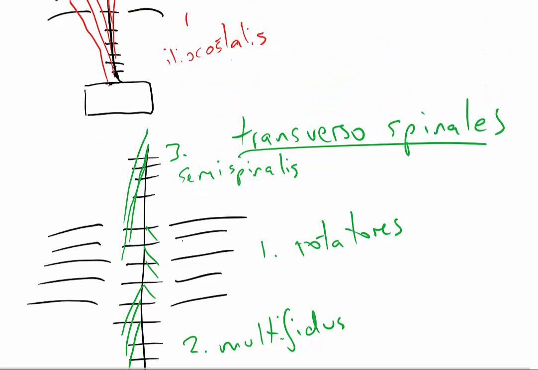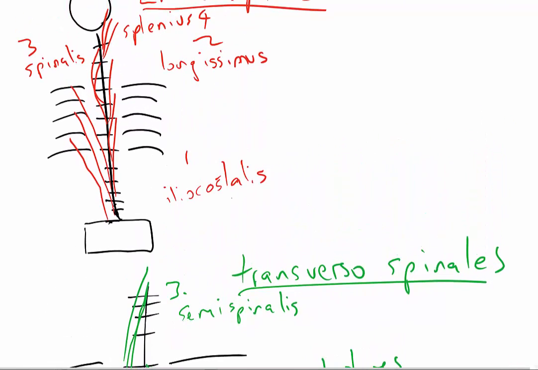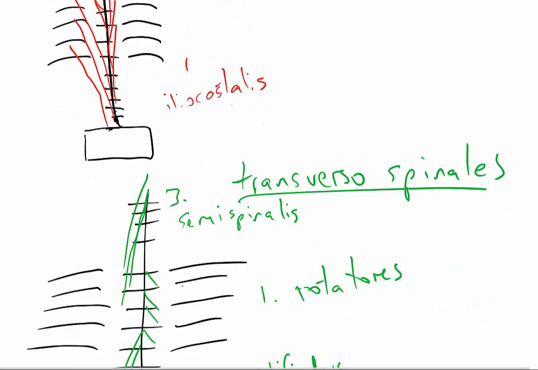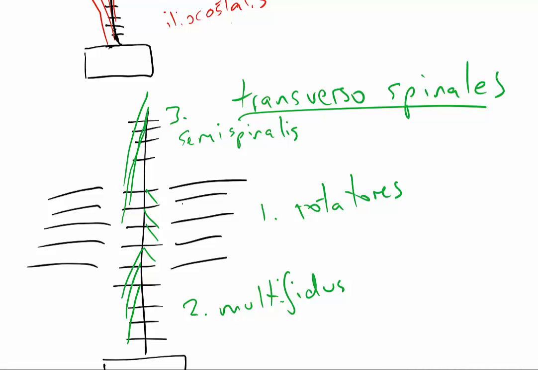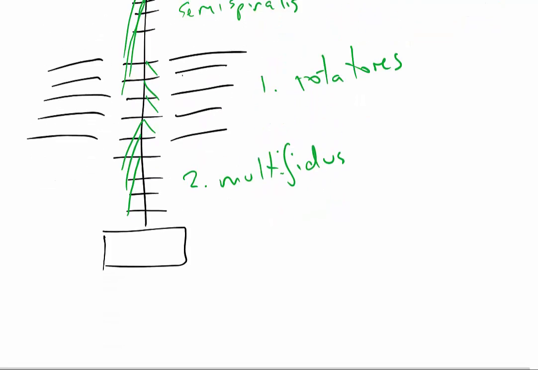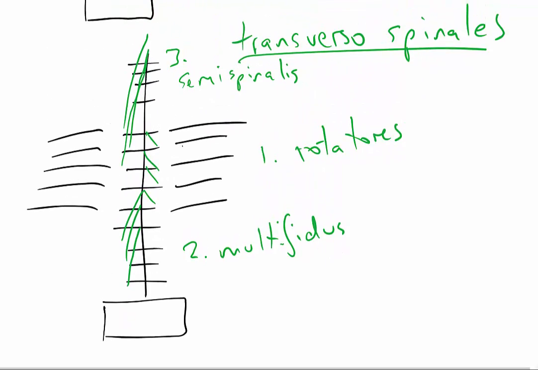But the contrast with the first group is that, as we saw with the first group, they tend to start medially and go outwards. This group starts laterally and goes inwards as we go up. And that's actually how you're going to pick the difference between them when you're looking at a prosected specimen. You're going to look at the orientation of the fibers. If they're traveling laterally as you go up the vertebral column, they're erector spinae. If they're traveling medially as you go up the vertebral column, then they're transversus spinalis. It's the easiest way to tell the difference between them.